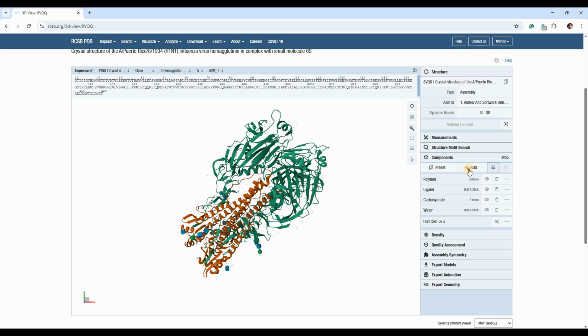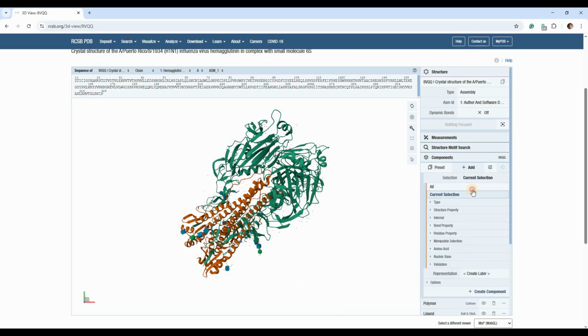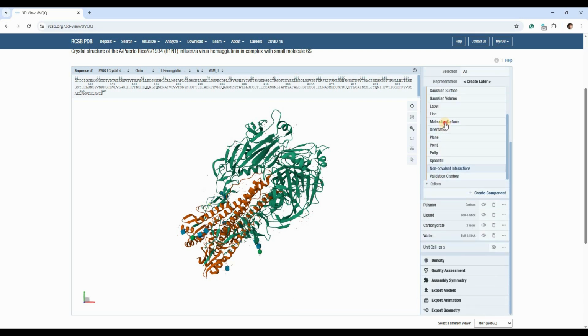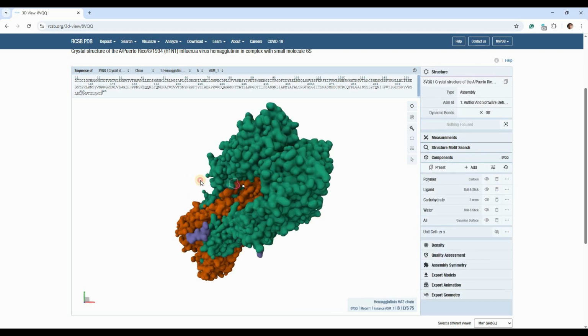And when you come here to components, let's create the Gaussian surface. So let's select everything and let's create the Gaussian surface, and let's create the component.